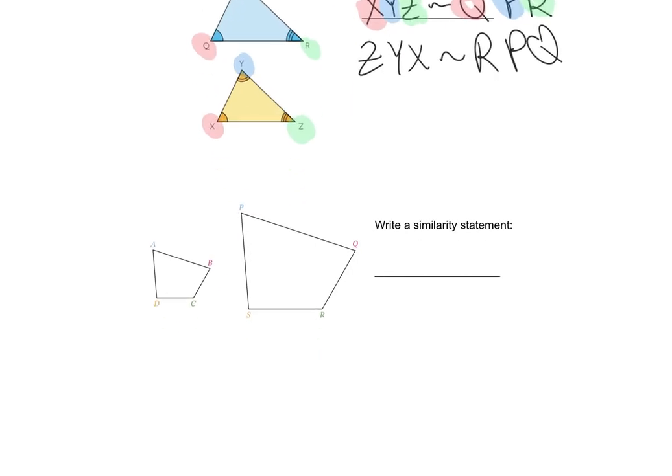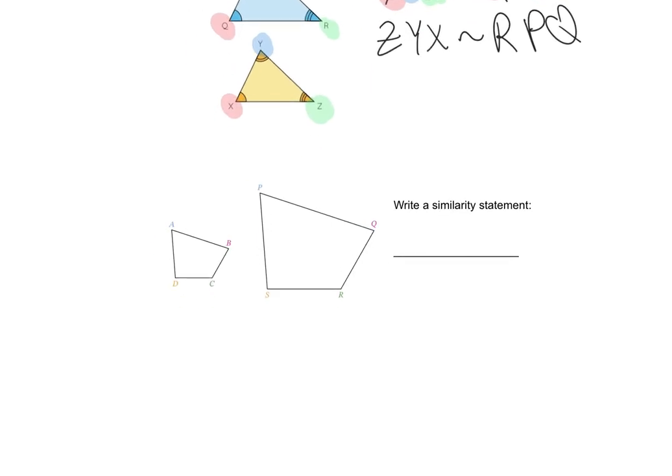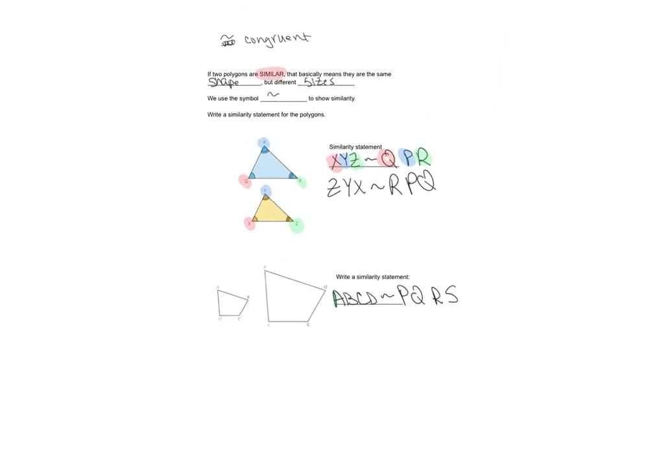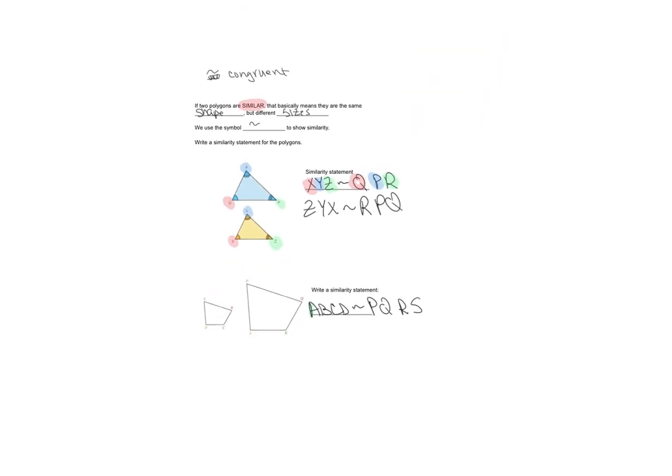Okay, and it's the same thing down below, just in different order, but they all correspond. So down here, again, a similarity statement. Notice the A and the P are already blue, the B and the Q are already pink, things like that. So if I was going to go ABCD is similar to, we have to go in that same order. A is first, which is blue, so it'd have to be P, then Q, then R, then S. Okay, so that is a similarity statement. There's no calculating, it is just making sure that your letters are written in the correct order.